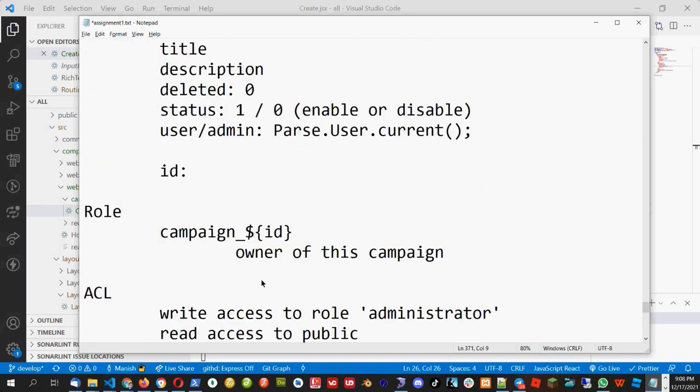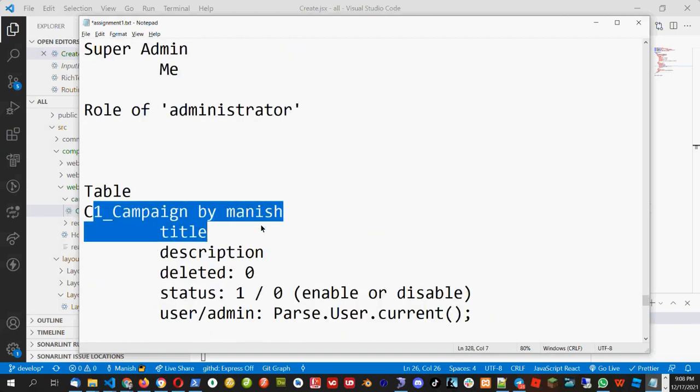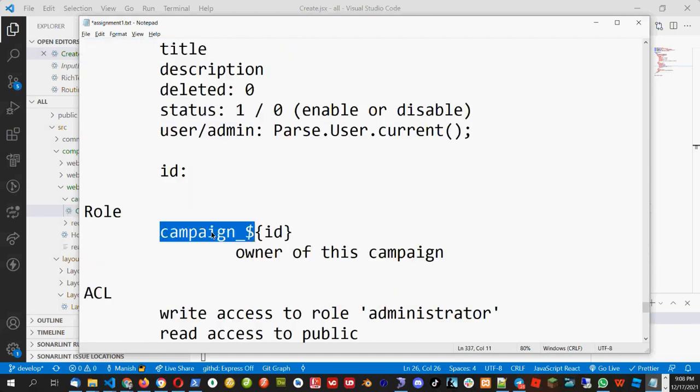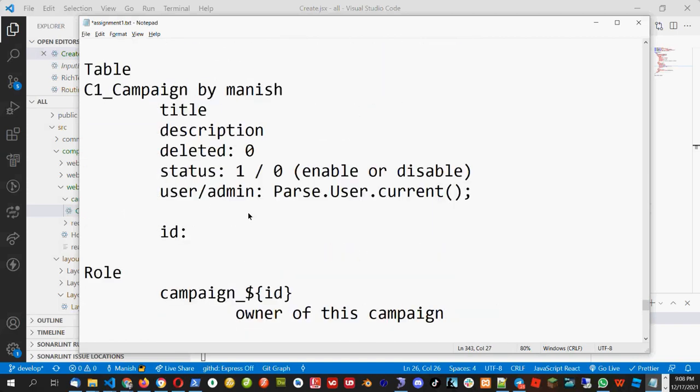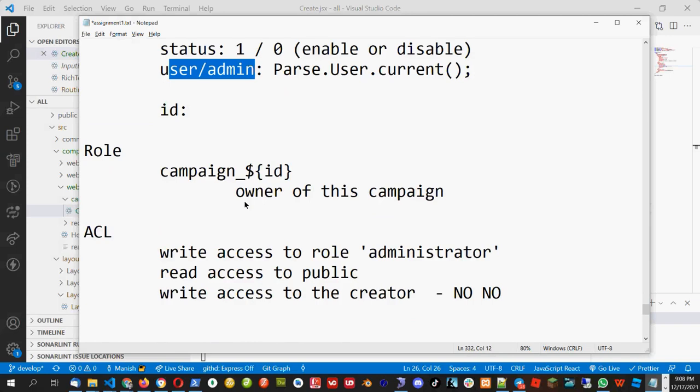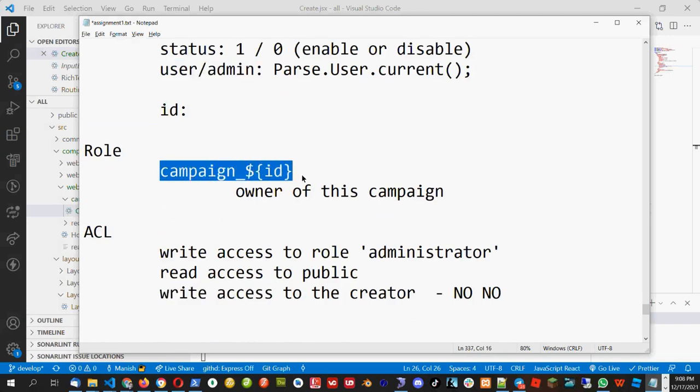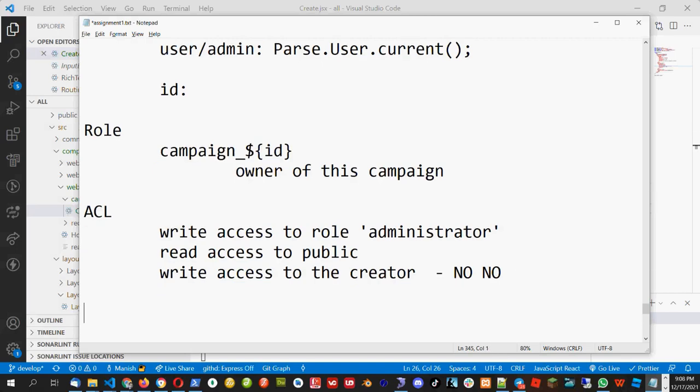Okay, so what I will do, whenever I create this campaign, I will also create this role, and instead of giving the write access to the creator of this, I will give the write access to this campaign ID. So I will say, write access to campaign ID.